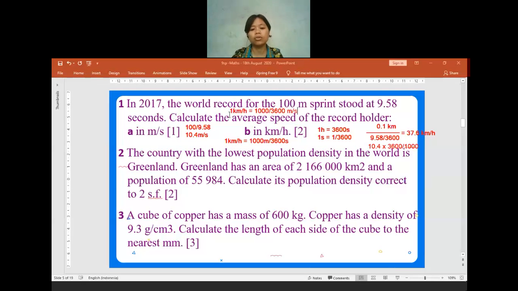Okay. So if I already have 1 meter per second and I want to change it into kilometers per hour, I will have 1 divided by 1000 per 3600. A number divided by a fraction can be changed into a multiplication by turning the fraction upside down, or finding the reciprocal. So it will be 1 times 3600 divided by 1000. That's why I directly use 3600 per 1000 if you want to change from meters per second into kilometers per hour.